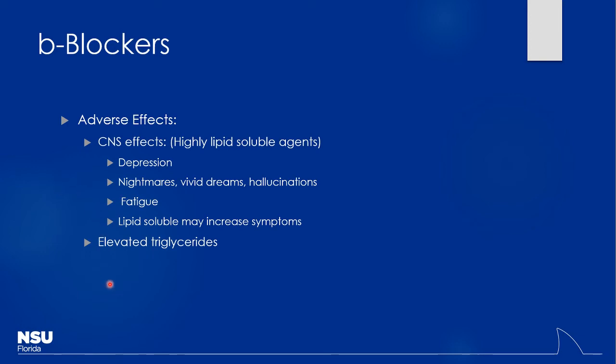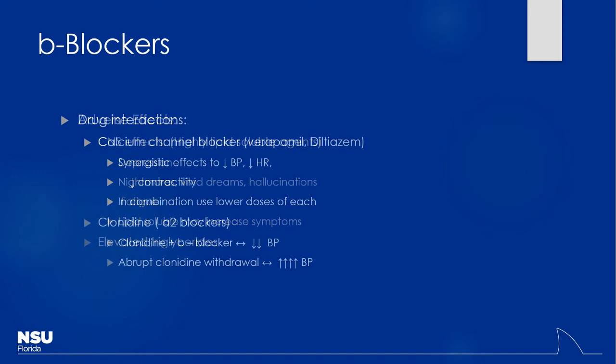Okay. Other things, elevated triglycerides you may see potentially as well. Again, be wary of that with your patients who have hyperlipidemia. Okay, so in terms of drug interactions, most of the time you're going to find that these are going to be more pharmacodynamic, meaning there's synergy with other antihypertensive agents here. So for instance, if you're adding a beta blocker on top of a non-dihydropyridine, like verapamil or diltiazem, what would you expect to see? Decreased contractility, decreased inotropy, you'd see that synergistic kind of drop in cardiac output. So that would be something you want to be careful of.